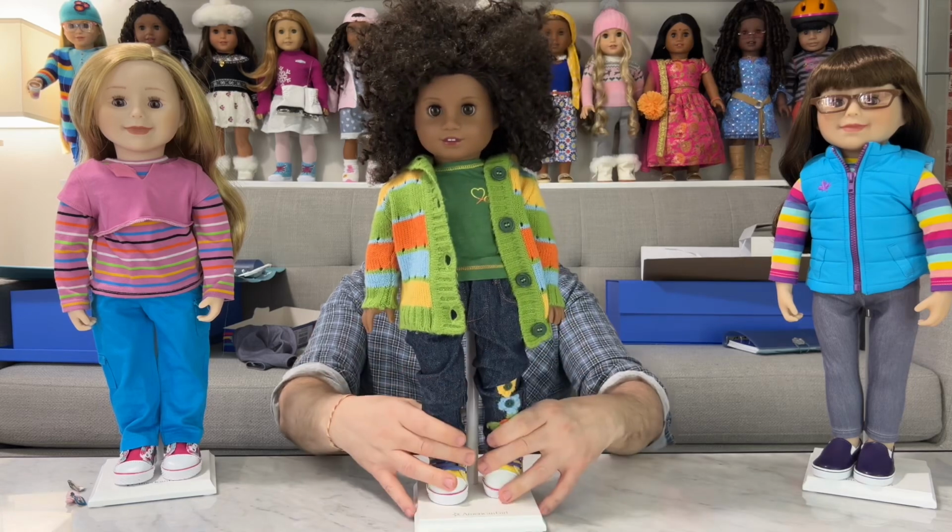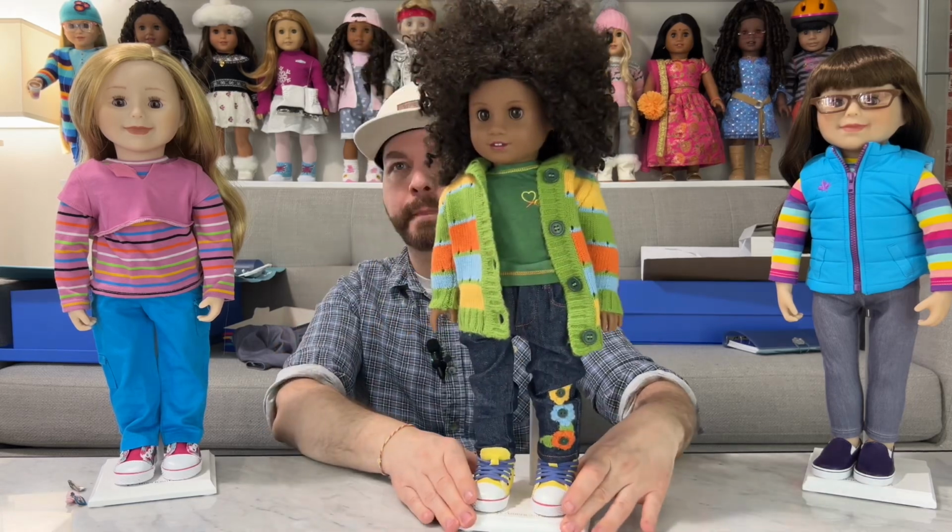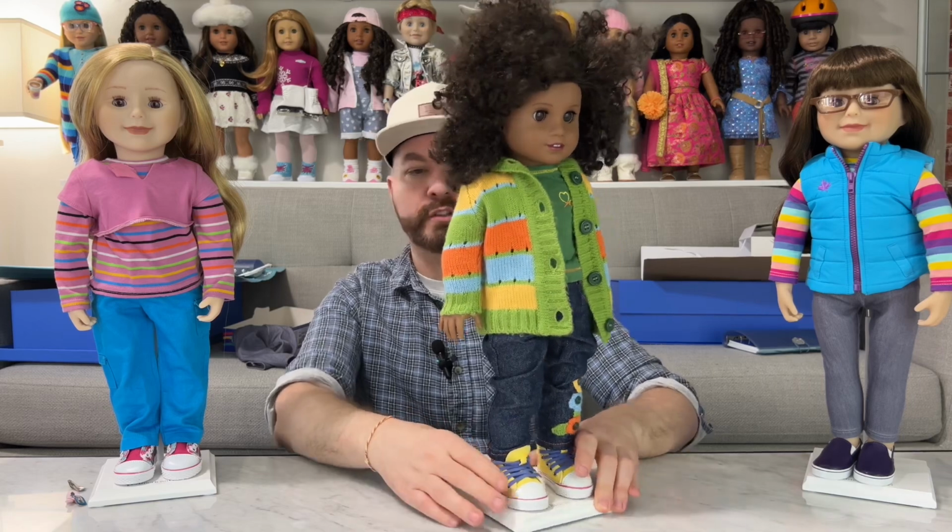Okay, and I went from sharing a doll I've never shown in another outfit before to a doll I show so many times because I love her so much. And I'm so accustomed to the way she looks that I love this outfit, but I don't love it on her. But it'll still show you how it fits. And I think this may be Taryn's outfit. It's called Close Knit. And then these are the butterfly shoes that are still available online.